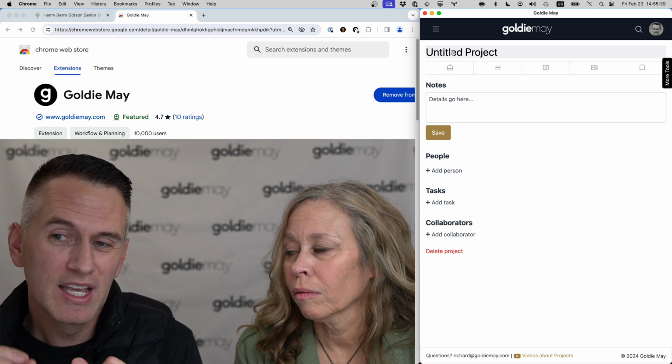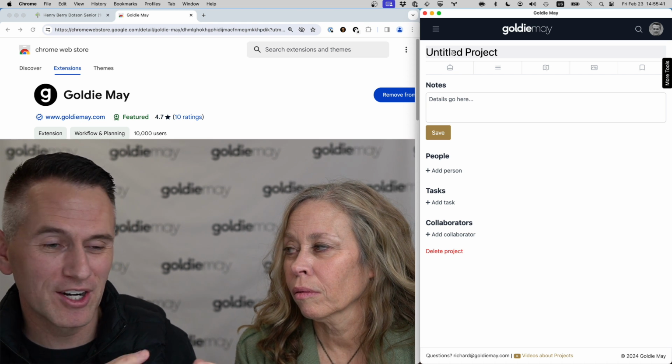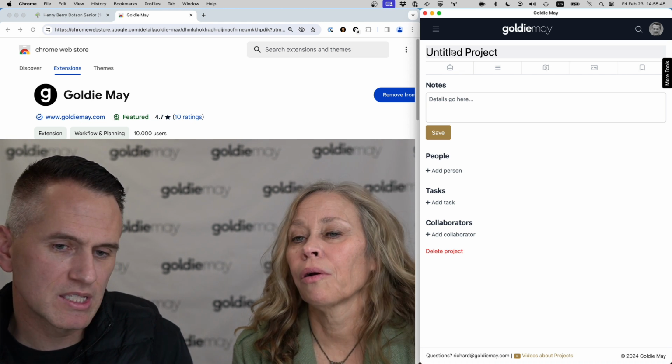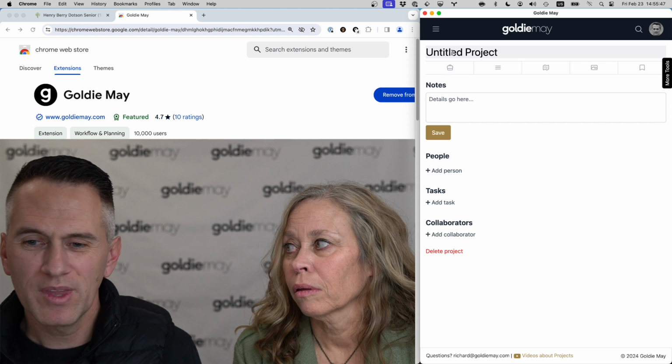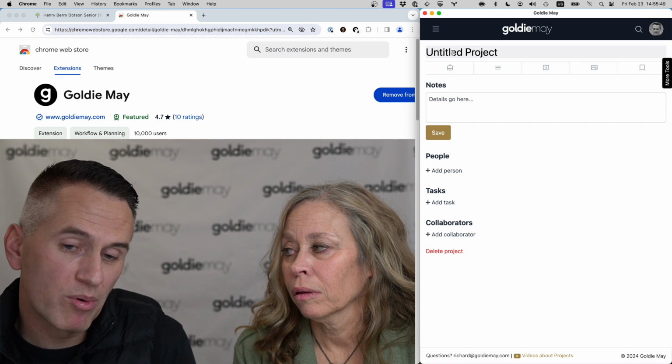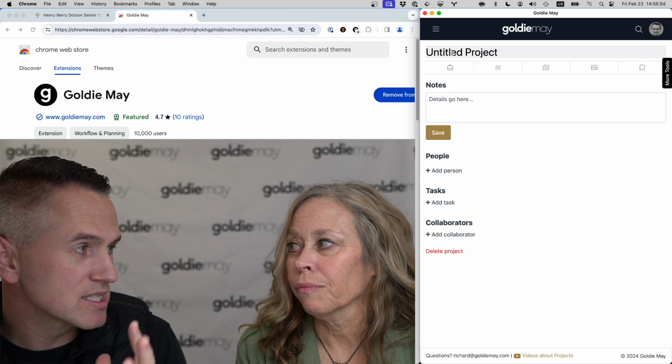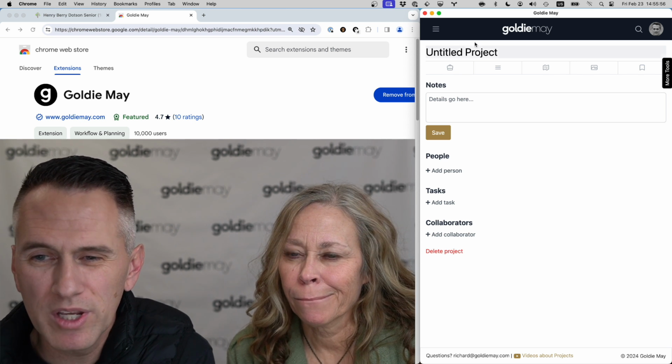to the cloud. So if you sign out of GoldieMay and you go to your in-laws' house or wherever and sign back in, all your research is there. So you don't need to take a thumb drive with you anywhere you go. And so I go to the library or I go to a Family Search Center and open up GoldieMay, sign in, and all my stuff is right there. Okay. So that's what you can do with projects.